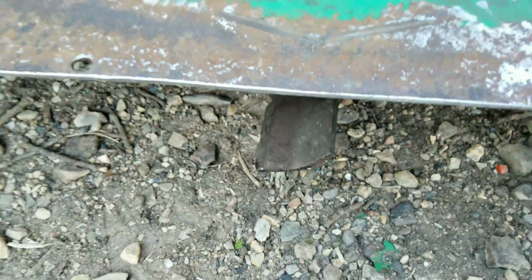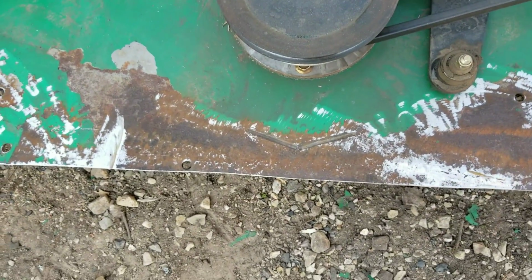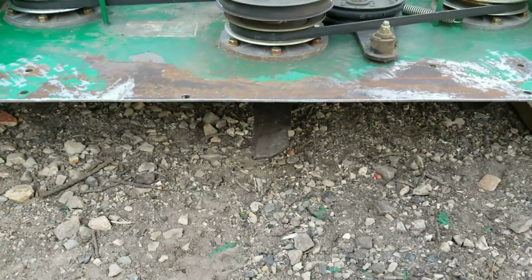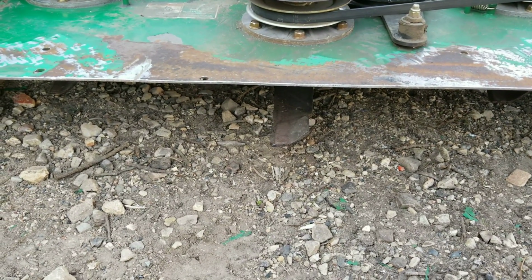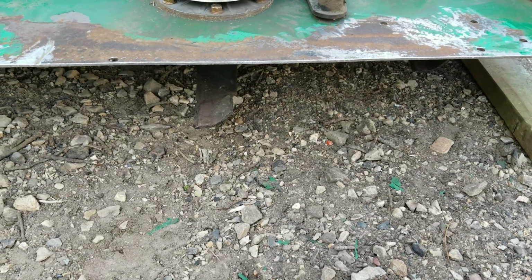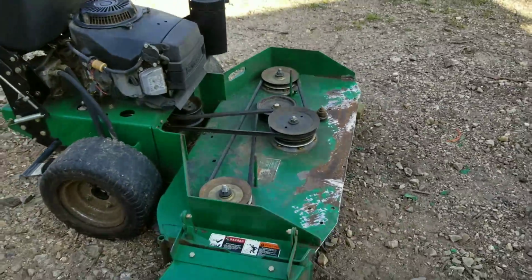So anyways, the front blade, let me get it turned here. There's the front foremost blade, and this is looking straight down on it. You can see it's in there just a little ways. But what that's going to do for me is have that blade right out to the front, so that when I come up to a sapling, or a small tree that I'm going to take out while I'm brush mowing, I'll be able to cut right through that little sapling before it even gets very far under the deck. That's where I'm at right now. That's how far I've gotten today.